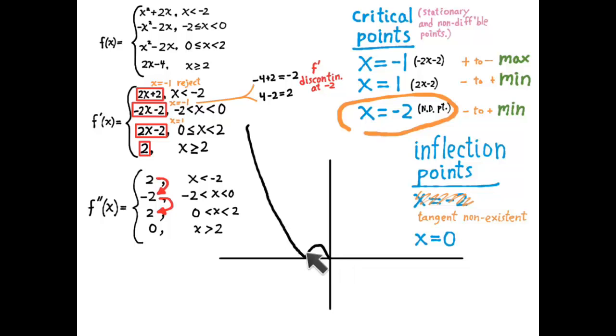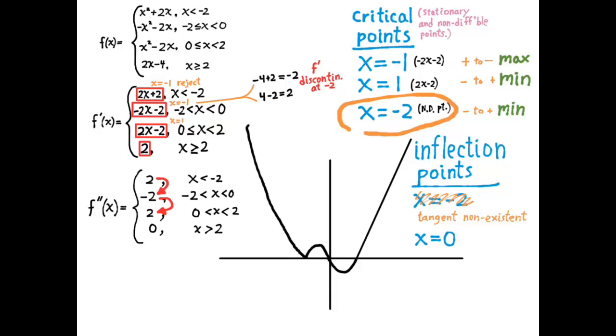Comes back down to 0, still concave down, and now it's going to change into a concave up curve, and it is differentiable at that point. So x squared minus 2x fits on in a way that makes the tangent line at the origin exist. And doesn't that look like an inflection point? Yeah, just as we predicted, x equals 0 is an inflection point. And then the last part of the curve is a line, and we're going to attach the line in such a way that the derivative at that junction point exists. In other words, the derivative is 2 on both sides.